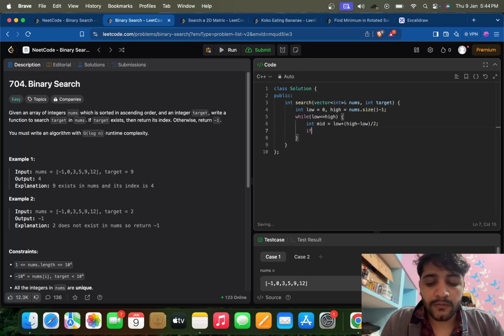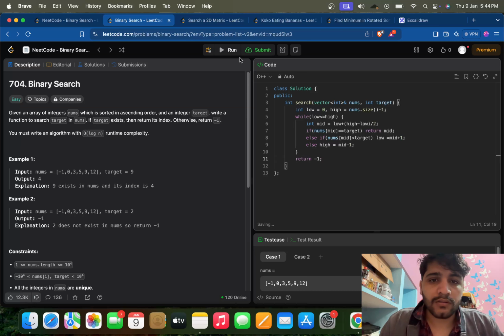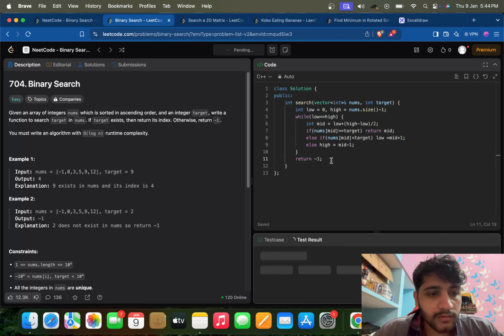Now if nums[mid] equals the target, then return mid, else if nums[mid] is less than target, low goes to mid + 1, else high goes to mid - 1. Return -1. That's all for it.